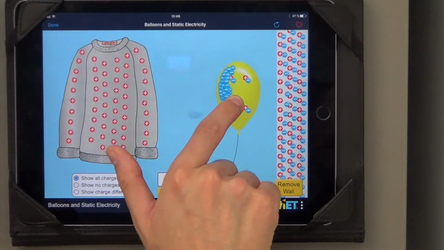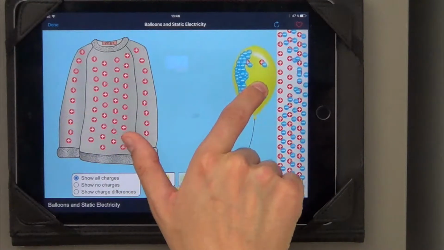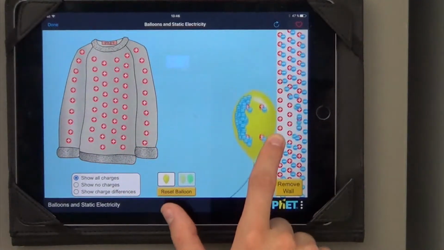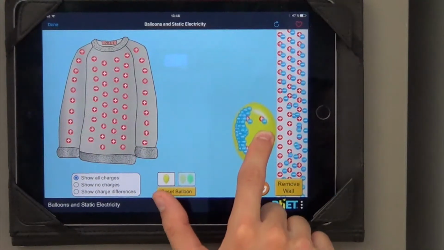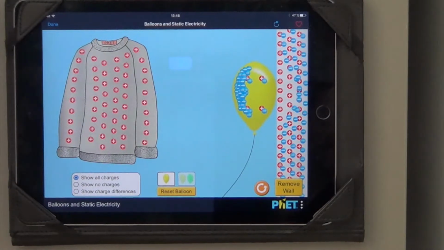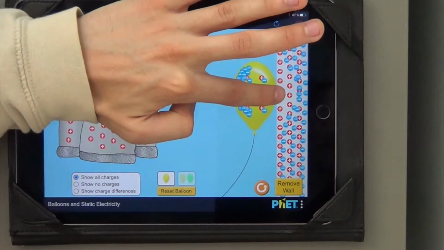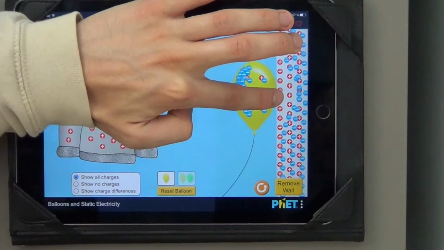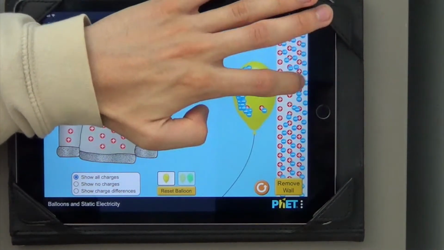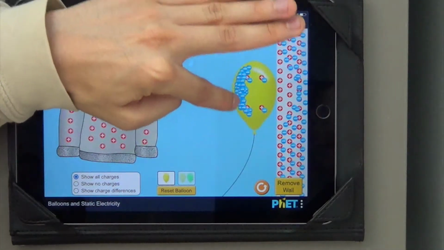But as I move this balloon, let's see what happens. I move this balloon, notice the electrons, the blue negative charges, are slowly moving away from the balloon. So if I move this balloon up and down this wall, you can see the electrons are moving away from it. If I let go, look what happens. The balloon actually sticks to the wall because this section of the wall acts as a huge positive charge. It's got an excess positive charge because these electrons have been repelled, moved away because of this excess negative charge.